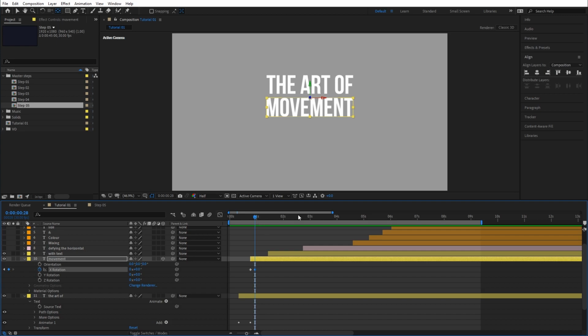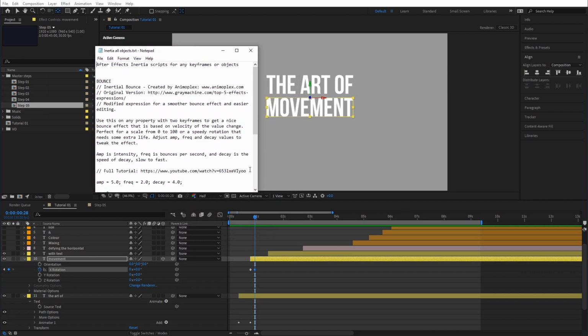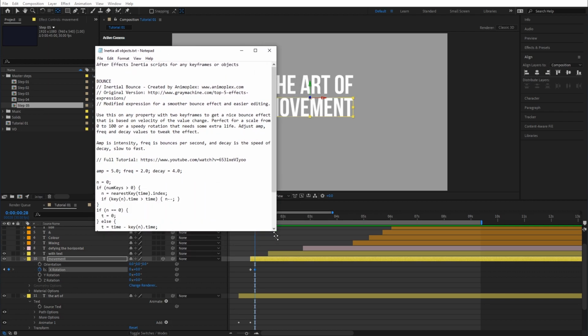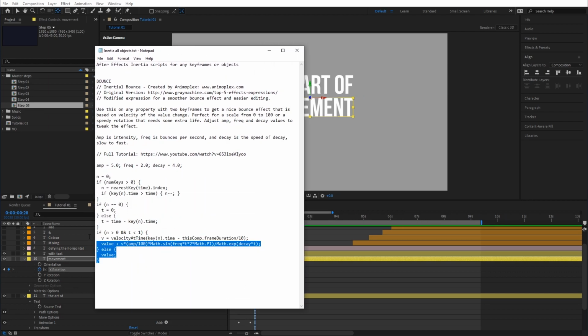And the beauty with this one is that, as I promised, we can use scripts. I've got certain scripts to add inertia. I've got one called After Effects here, which obviously I'm not going to use for this project because I promised to do it without any plugins at all. So I'm going to open up a little text document, and I'm going to supply these to all of you. I'll just show you what it looks like here. It's quite a popular script online. So this is the script, this bit here.